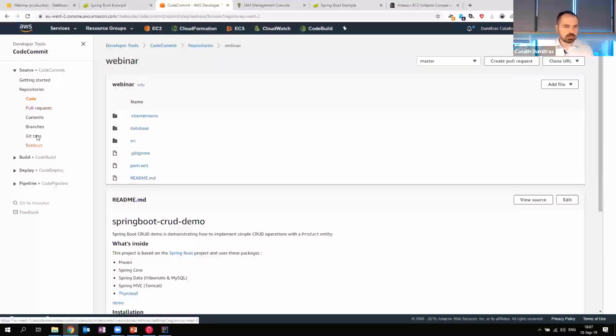Obviously, you have some pull requests, anything you want, but you don't have to use this Git repository as your main application repository. I sometimes explain it to dev teams this way. Think of it as your entry point into the pipeline. So if you have Bitbucket, GitHub, you can configure them automatically to push in here, and that basically takes care of everything for you.